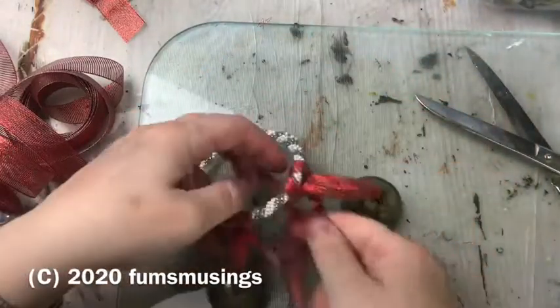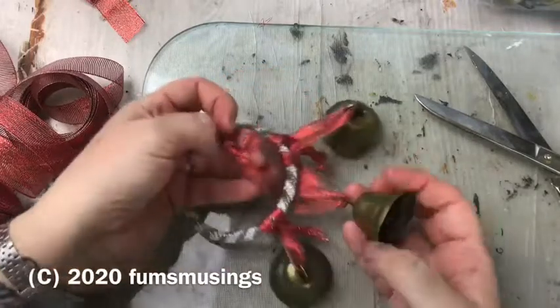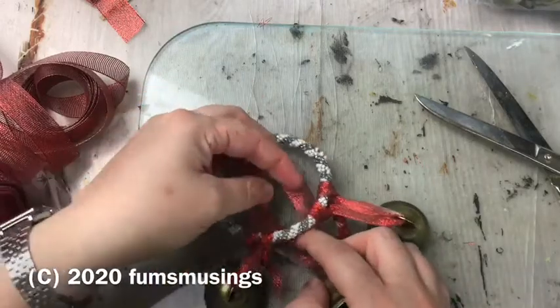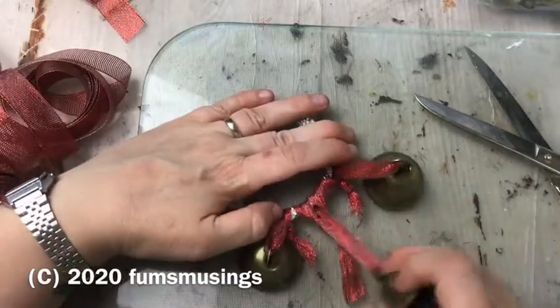If you end up with it being too long, just cut the end off and retie it. Make sure you pull those knots quite tight so they don't unravel. They seem to be okay, I've not had any that have come undone, especially because I glue the knot in place anyway. So that's me just showing you a bit slower how to loop the bells through.